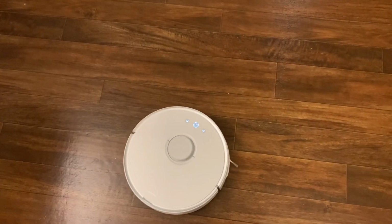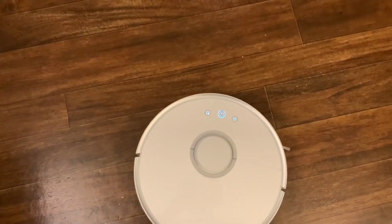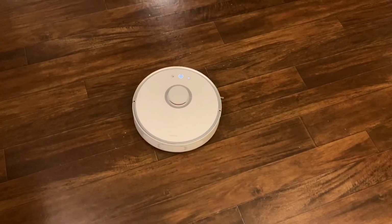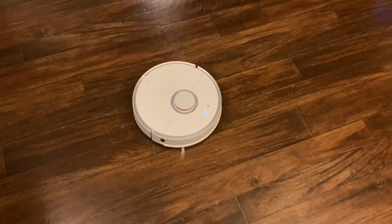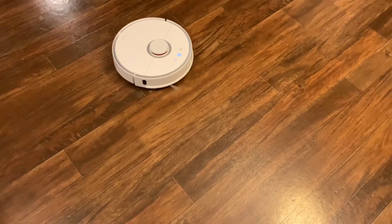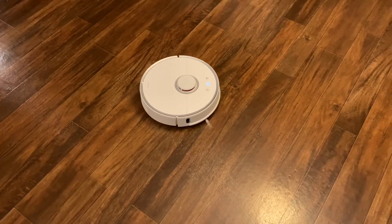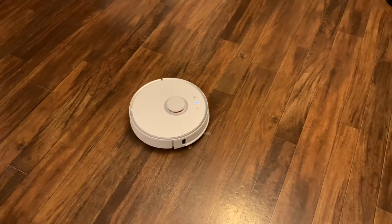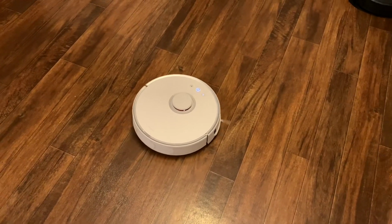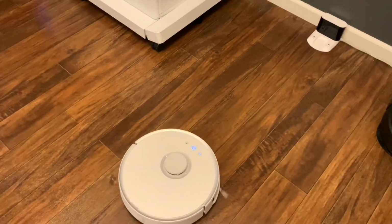Let's see if this thing can go home from here. The i7 also has trouble finding home if you carry it off its base. So let's see if this one will do that. Slowly going. Wow, going directly to it.